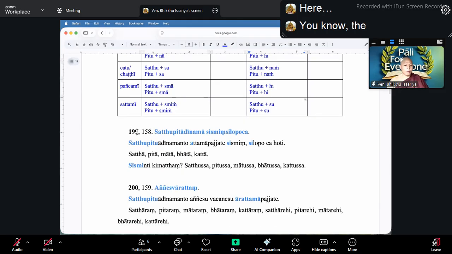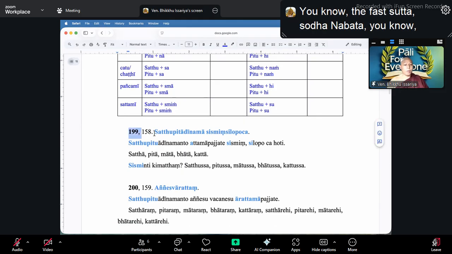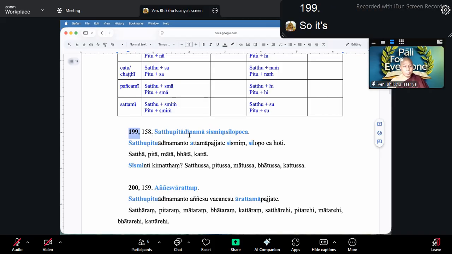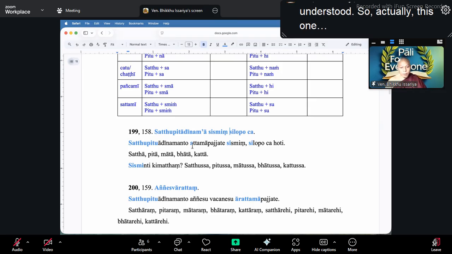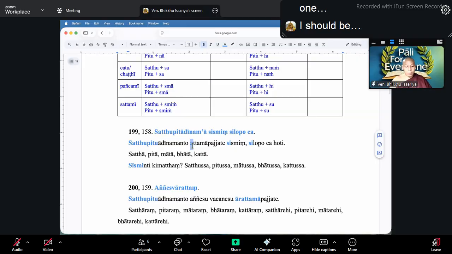Here, the first sutta, number 199: Satu beta dinan R, and sesame, si lobo ja. Actually it should be understood that this one should be long.